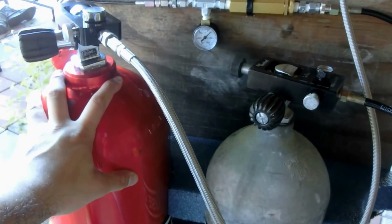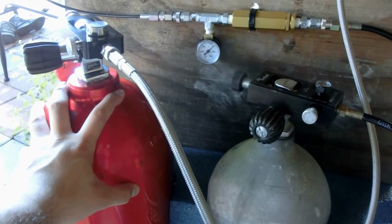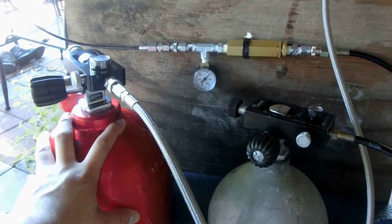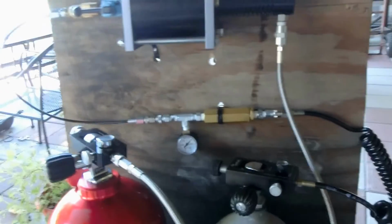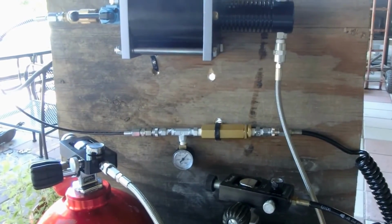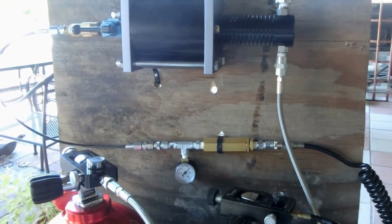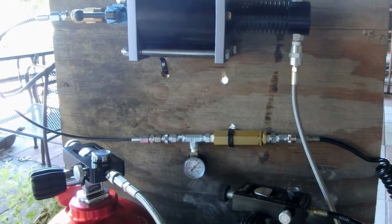The difference between a scuba tank and a carbon fiber tank is that this has to be checked every year. The carbon fiber tank has to be checked only every 5 years. So for me, this is the better setup of what's out there and what's available for people who are into PCP. And if you get into it, you'll learn. It gets really, really expensive.